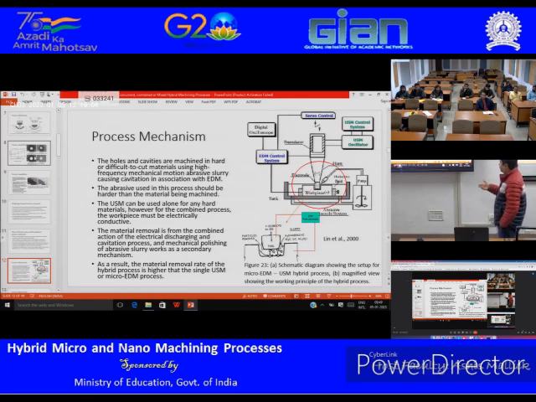So you are just modifying the ultrasonic machining setup, adding a pulse generator to concurrently supply some discharges. If we look at the gap phenomena here, you have the spark, you have the abrasive particles, and the abrasive particles will have some abrasive action there, and then there will be some cavitation also here, and some sparking in between the tool. Okay, so all three actions actually will cause the removal of the material.